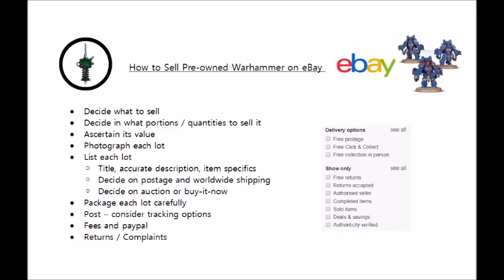Within the UK, tracking is just £1 extra, so I only tend to bother with this if the items are something like £20 or more, because in all honesty, with the UK post service at least, over 99% of my parcels get to the person who they're being posted to, so usually just adding tracking on for the low value items is kind of just throwing money down the drain. For higher value stuff, you absolutely should though, and particularly if it's going overseas, because other countries' postage systems might not be quite as good as your own.